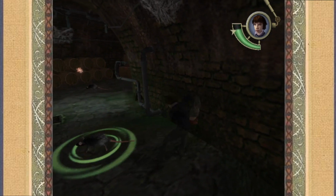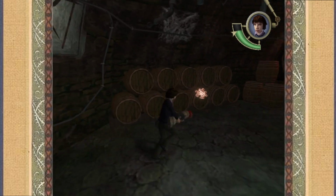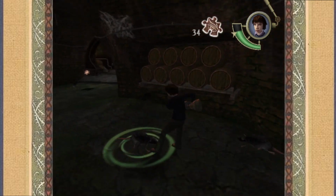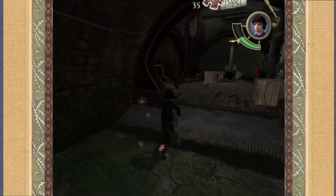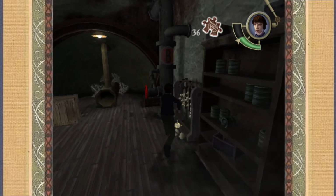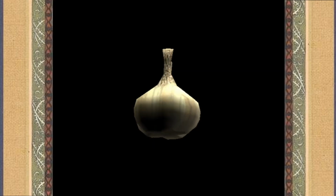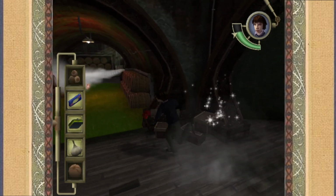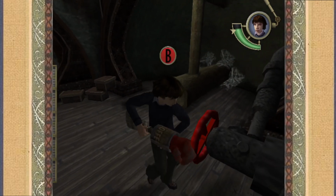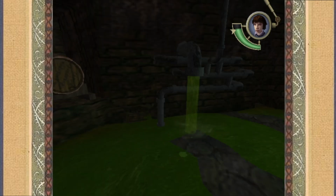There we go. It just wanted me to get Klaus across. That's what it wanted me to do. That's all. So I don't think it's asking me to bash them all. Yeah, it's asking me to clear out the rats in the tunnels and everything. So that's what it's asking me to do.